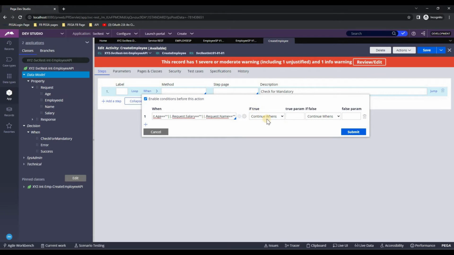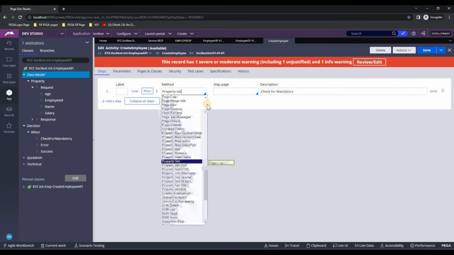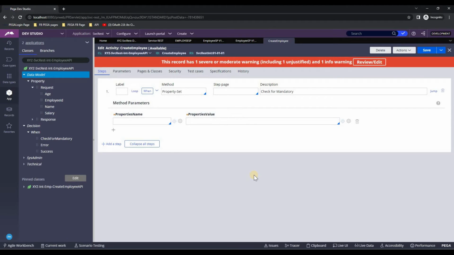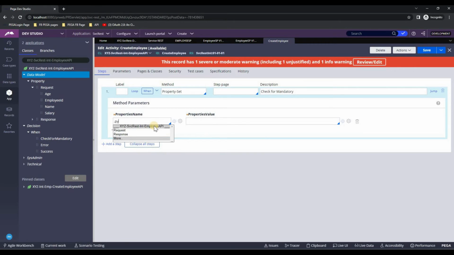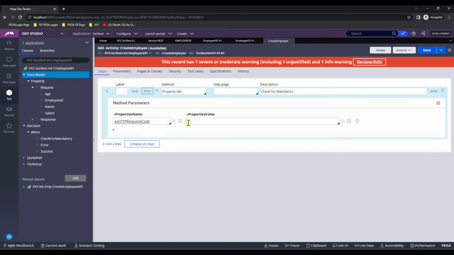So this is what I need, right? Now I put here, if true, continue when, if false, then skip step. Now in continue when, I'm going to set a property. First thing is, if any mandatory field is missing, the error response code should be 400. So I'm going to set pyHTTPResponseCode here as 400.